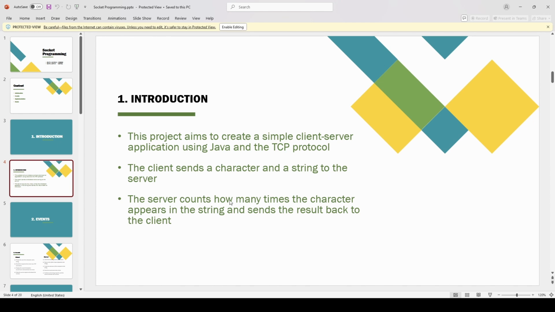The server reads this character and string from the client and then counts how many times the character appears in the string, and after counting it, the server sends a response to the client with that number. The client then prints that number to the user.